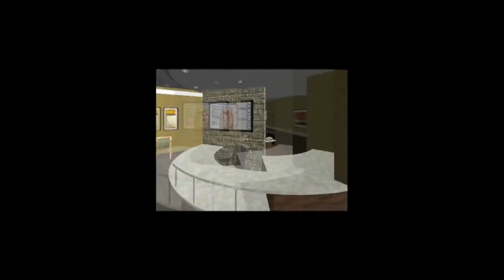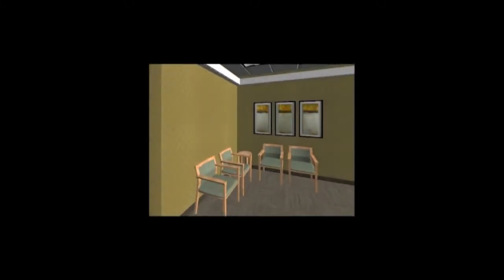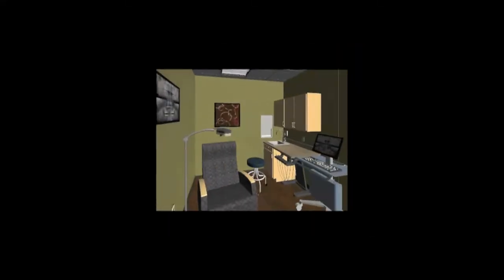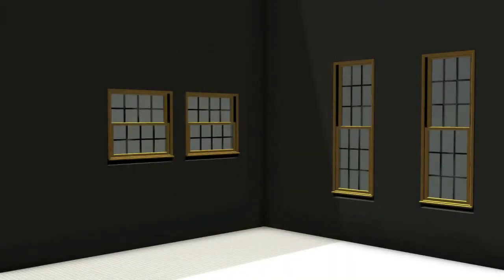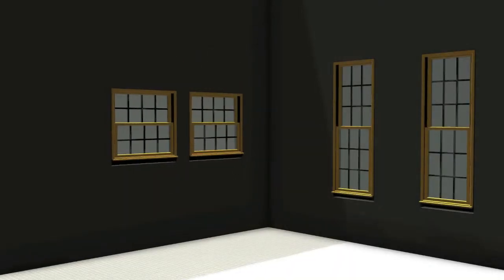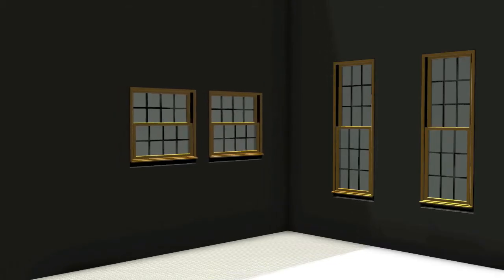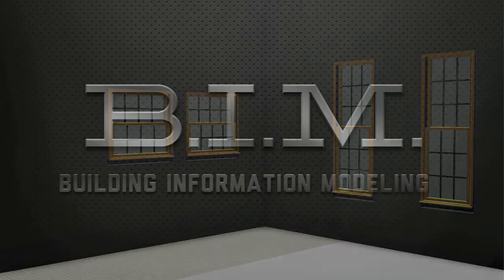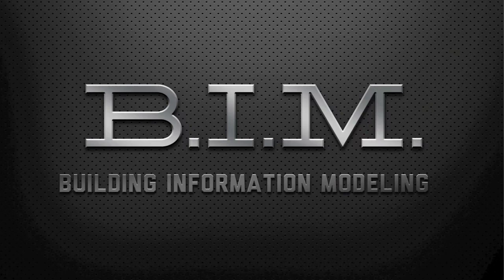With a building constructed within the computer, it is possible for owners to walk through their planned buildings and understand how the spaces interact with one another, or not, long before changes can become costly. It is much easier to move a wall made of pixels than one made of concrete block. Although 3D technology had been incorporated into CAD at the turn of the century, what makes BIM different? The I in BIM, information.